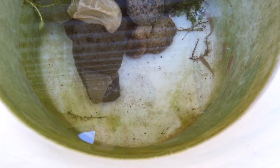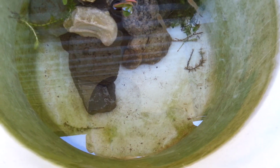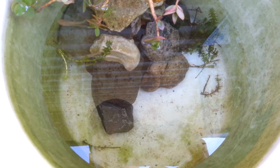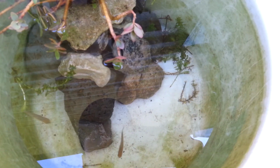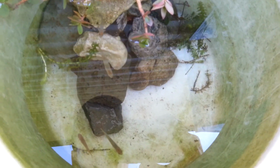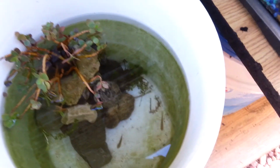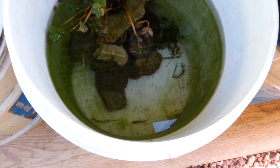In the wild, big schools of minnows form, and then when there is another group of minnows that tries to enter their territory, they will bump into them until the other group goes away. So yeah, really interesting. I'm going to do some feeding videos real soon, and you cannot believe how much fun I have with those minnows.